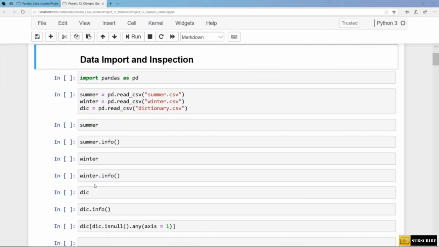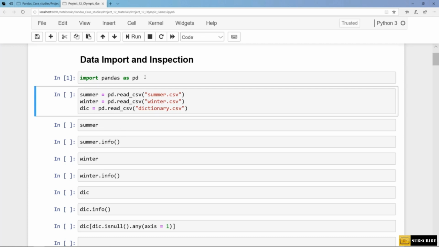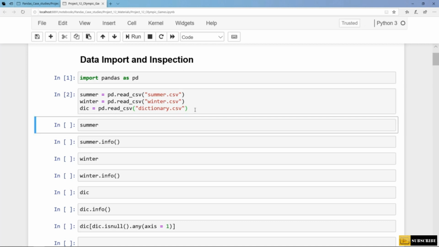All right, in this lecture, we are going to import the data sets into Python and Pandas. And getting the data is not an issue here in this project. So we have 3 CSV files. And first of all, let's import Pandas. And then we have a data set on the Summer Olympic Games, then 1 data set on the Winter Olympic Games, and we have another data set with some more information on the countries. So let's import the CSV files, and we have the variables or the data frames summer, winter, and dic. And first of all, let's have a look at the summer data frame.